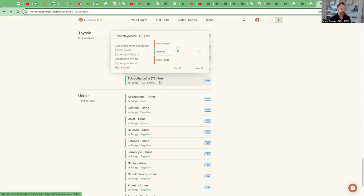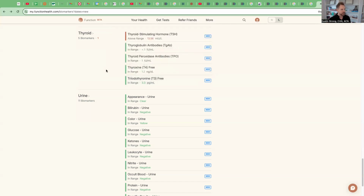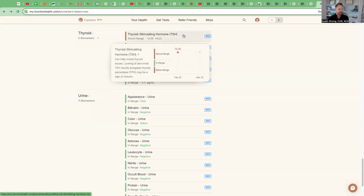That's also fine. In fact, I'm in the middle of finishing my thyroid seminar slides. I'll be teaching in a month on the East Coast. So I'll be sharing more and more information, getting deep into this. But this is curious, right? No thyroid antibodies. But why is this one going? Now, that is a pituitary hormone.